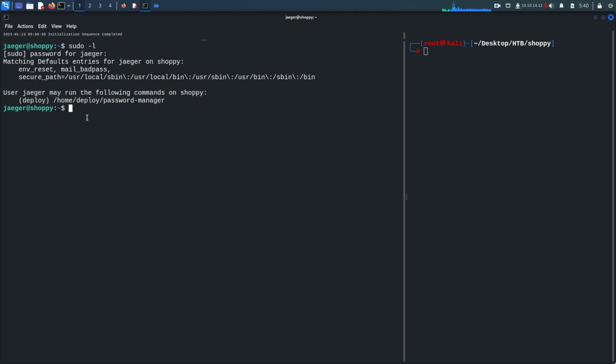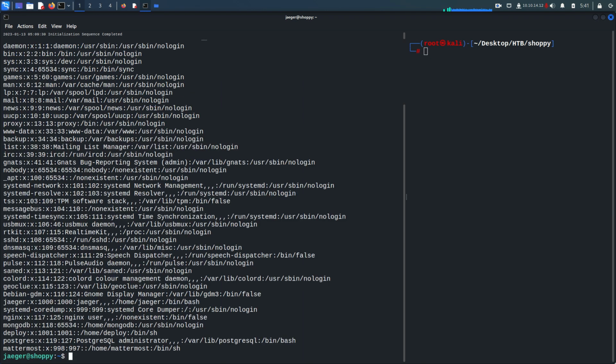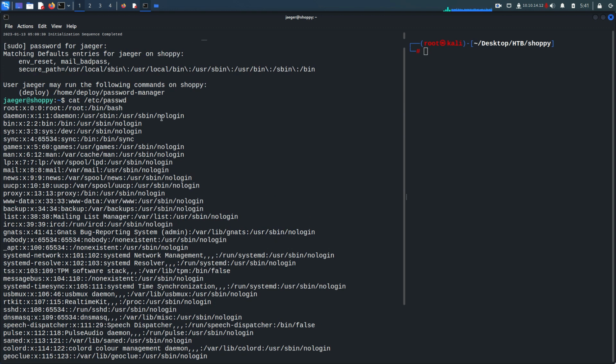So is deploy the user or what? cat /etc/passwd. Mattermost, Postgres, MongoDB is there. Deploy is the user 1001, and this user can run only sh, not bash.